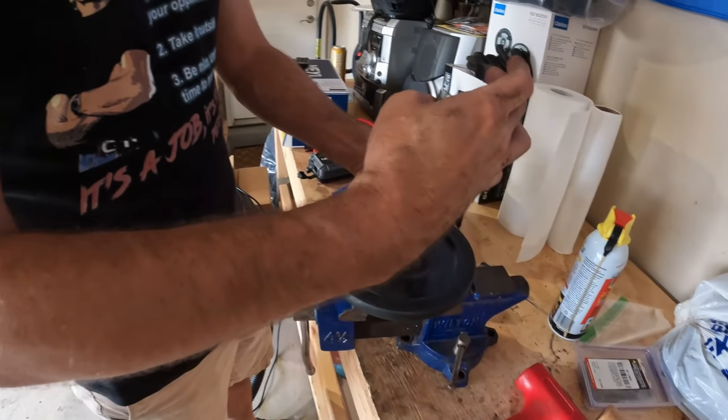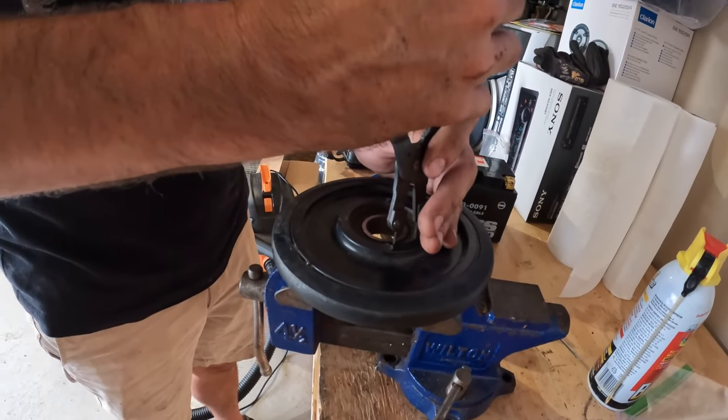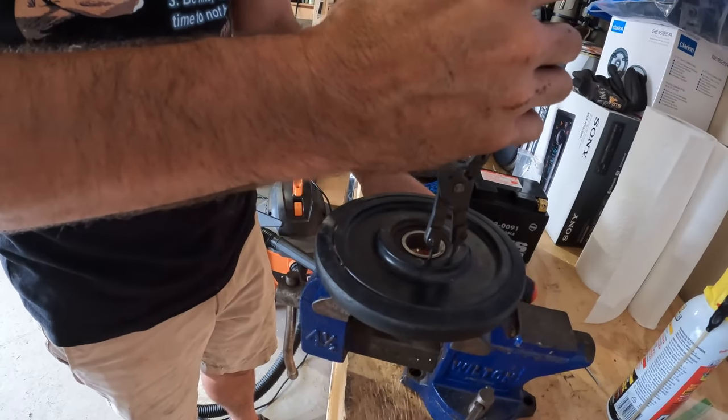Anyways, we go ahead, got your ring in here. Get your snap ring pliers on it, and this thing is going to be seized like none other because this is a '97 Panther. You're ready for it to fly off in your eyes. So you've got to break it free first. Actually broke free pretty easy.